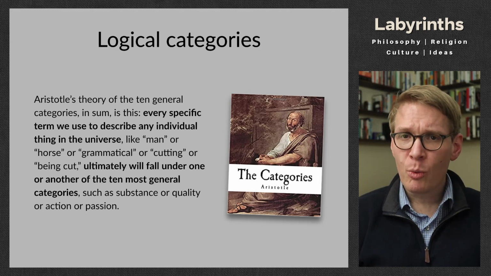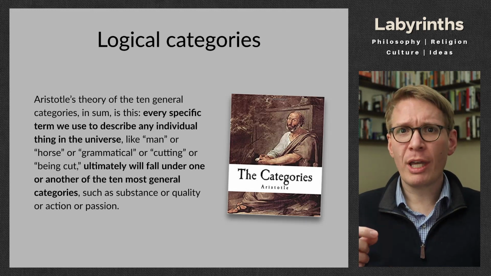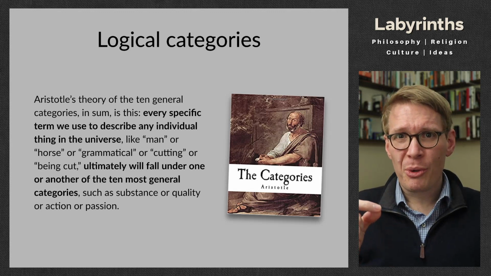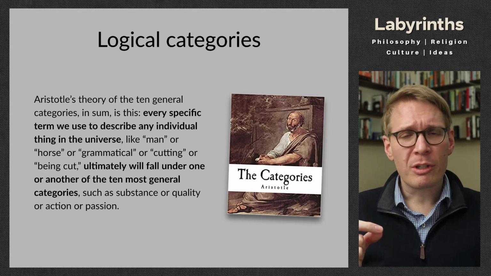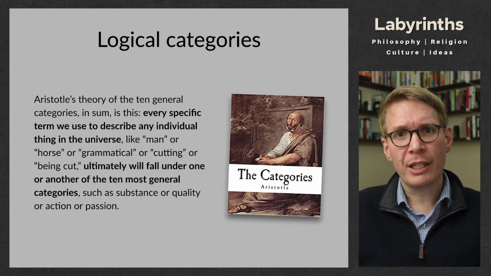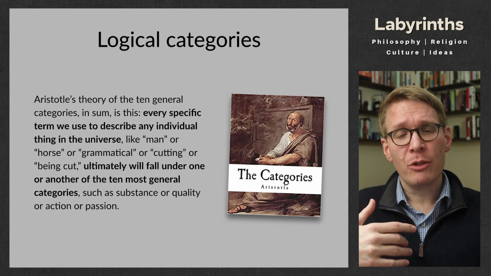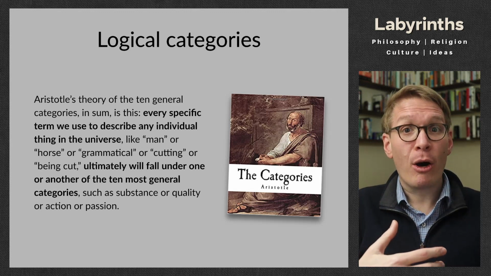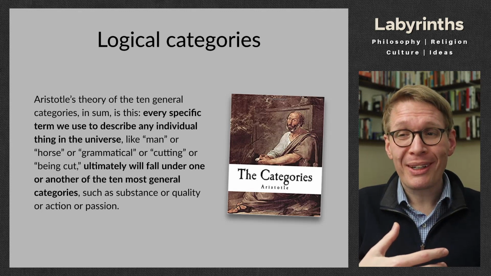Whenever we see something, we're able to identify, okay, that's an action, right? Or that's a substance, or that's a relation, or something like this. And that helps us to see how reality is composed, and then over time to move toward a better and better understanding of how reality is composed, right?